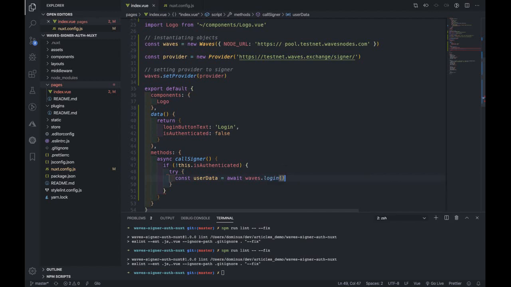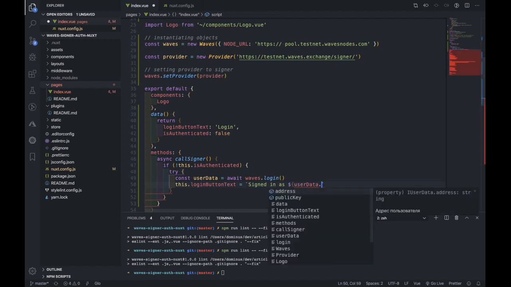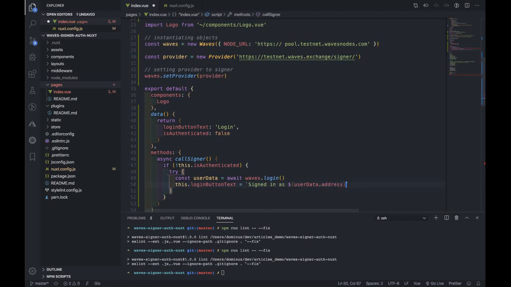So if this login goes through, I'm going to say this.loginButtonText is equal to, using ES6 string interpolation or string literal, if you may, "Signed in as" and then the user's address, userData.address.